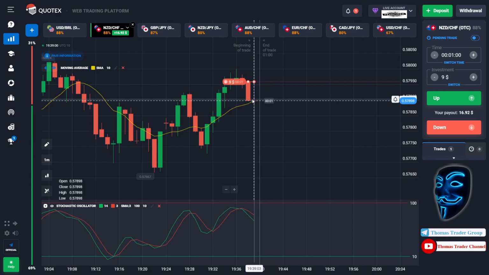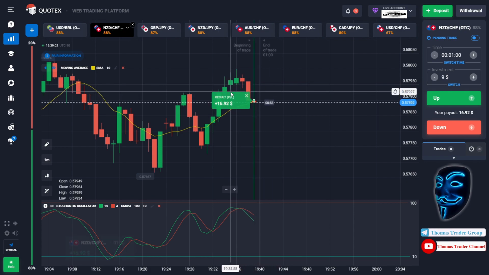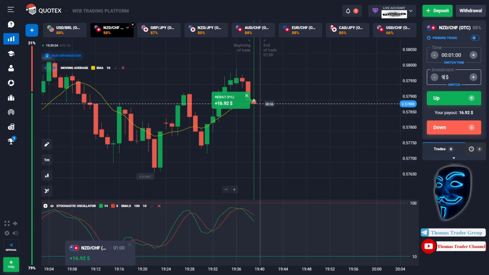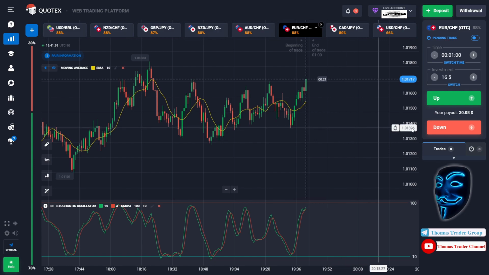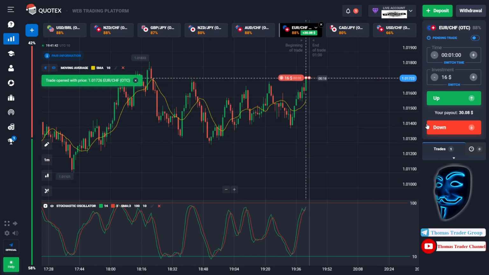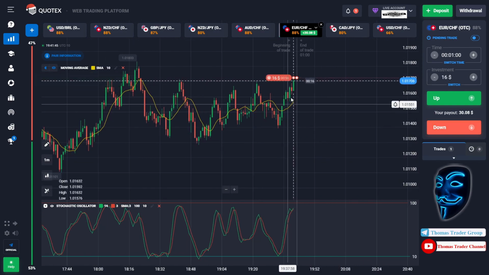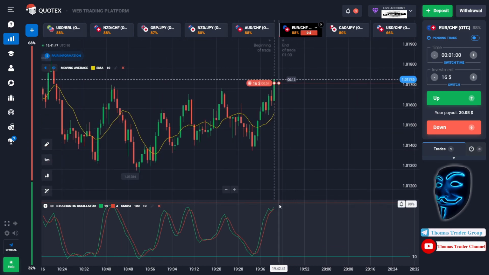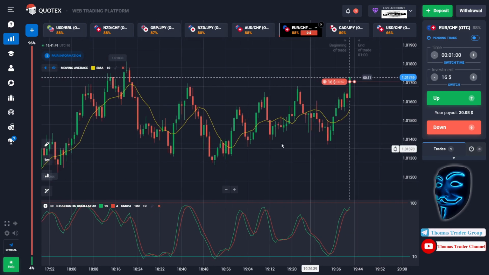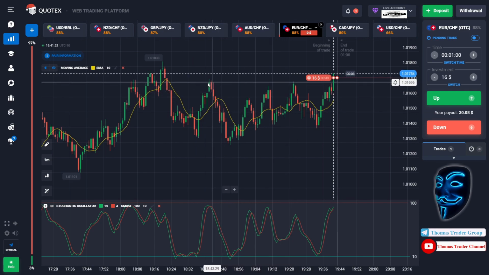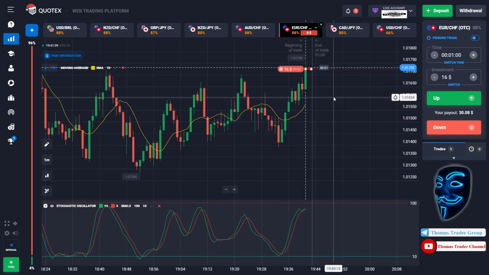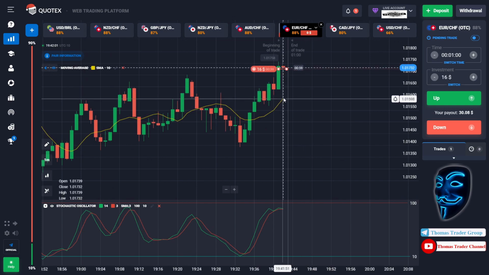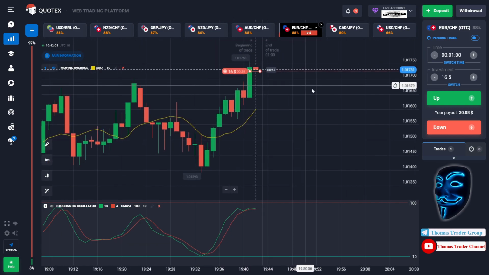We made a right decision over here. We made a profit of $16. Let's change our investment into $16 and let's find the other market. Over here we can open sell for 1 minute. As you can see, the market is going bullish and almost touched the overbought area, and it has already touched the resistance area. When the market touches the resistance area, it will make a rebound and a correction to the moving average line before it continues the bullish trend. Let's prove it and wait till the end of our trade.